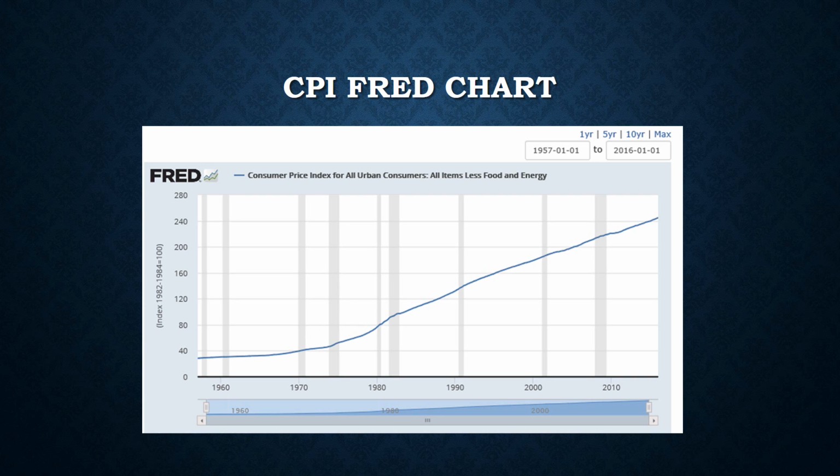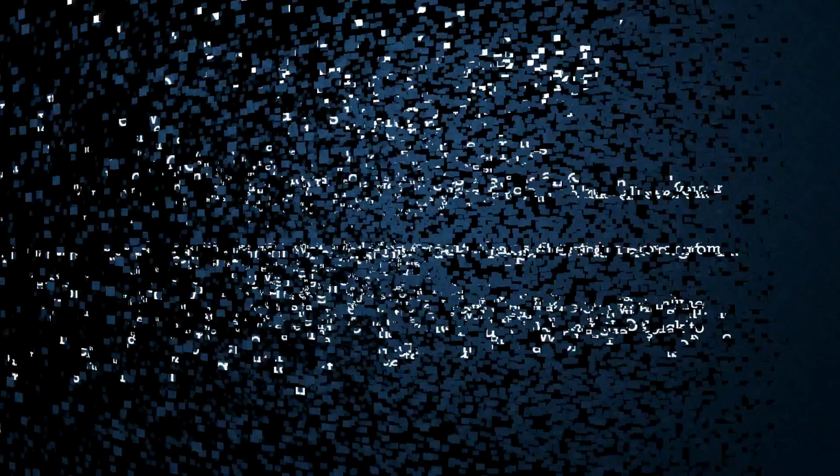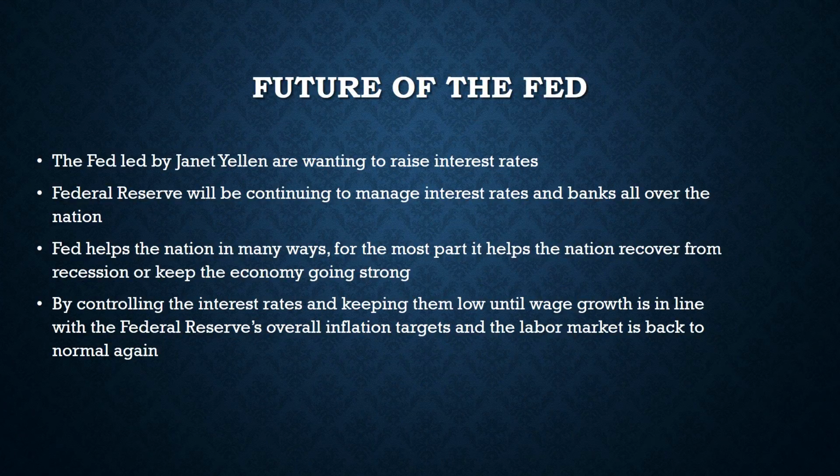The future of the Fed. Short-term interest rates have been near zero for about 6 years. Janet Yellen is wanting to raise them, although a higher interest rate might engage turmoil in the stock and bonds market as investors adjust to higher credit. So, the Federal Reserve will be continuing to manage interest rates and banks all over the nation.